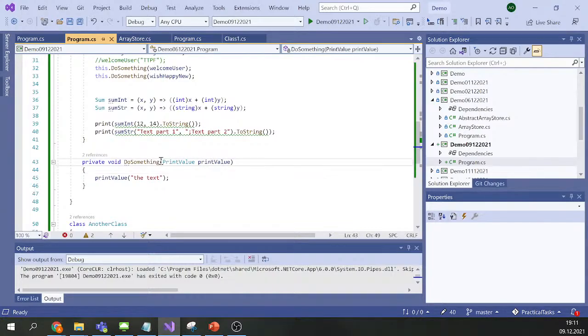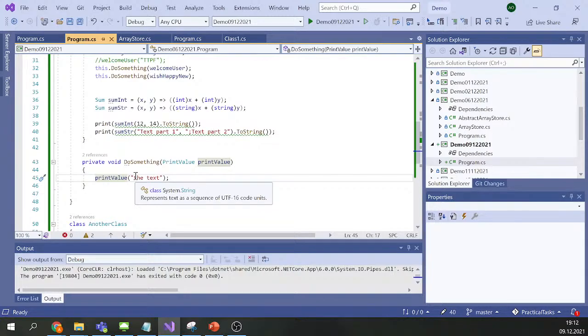In this case it's a simple method which does just one thing, but let's say we have a large method which may do several things with branching and all the other stuff, and then we can simply say that for this method, please take a delegate. This will simply be the code which can then be used inside this method, or it can also be passed further to other methods.